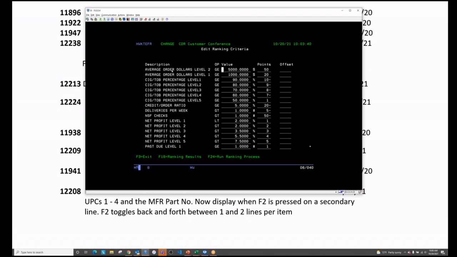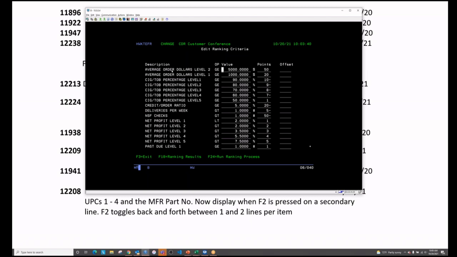So let's walk through these so you can understand what we have in here. First off the bat, when you run this process, as I will show you, you're going to see a date range asked for, and also by default or in certain areas, it's going to use year-to-date figures right out of the core system. Why do we use year-to-date figures? Because those numbers, when they're accessible to us, are already boiled down and compressed. It saves the processing time of having to go across lots of transactional information to pull things out on a date range. But we do have date range stuff in there because there are certain things in the system that are not boiled down into year-to-date or month-to-date figures, but are date range-based. So we're using a combination of those to more efficiently process and do this ranking.